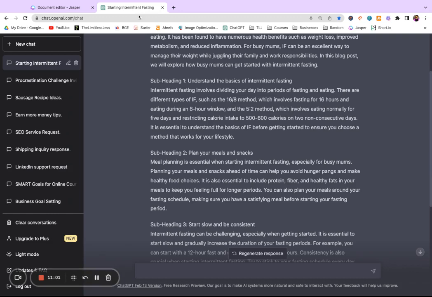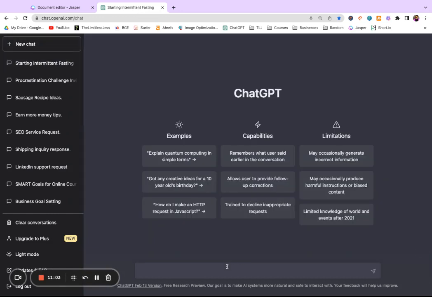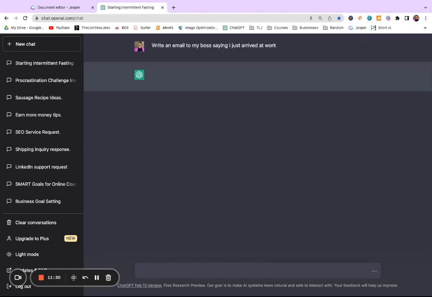Now, one big thing that made ChatGPT a better contender in my mind when it first came out. I have been using Jasper for a really long time, and then when I started playing around with ChatGPT, one thing that I really liked was the format of it just being conversational like this. So I could just ask it to write an email to my boss saying, I just arrived at work, for example.